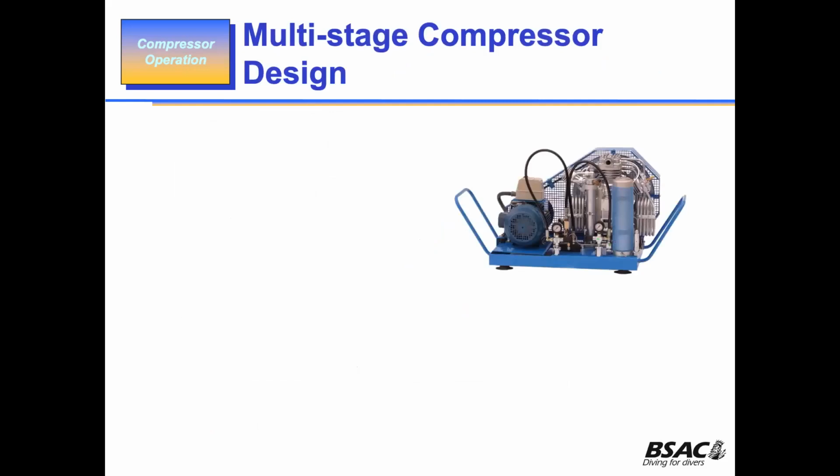So moving on, let's have a look at the design. The lubrication. These compressors have to be lubricated. No way about it. But the thing that we don't want in our system is what? Oil. Water. That's right. Oil. For many reasons, we don't want oil in our system. And so we try to keep as much as we can the oil and the air separated. And that's why the cylinders are made the way they are.